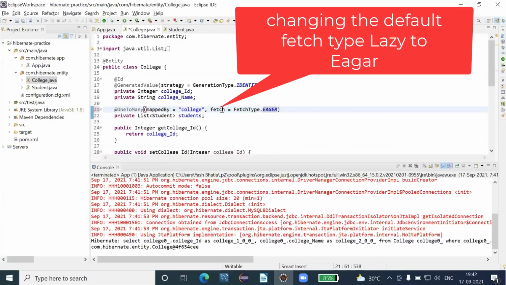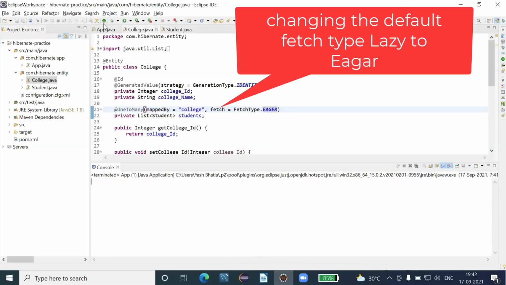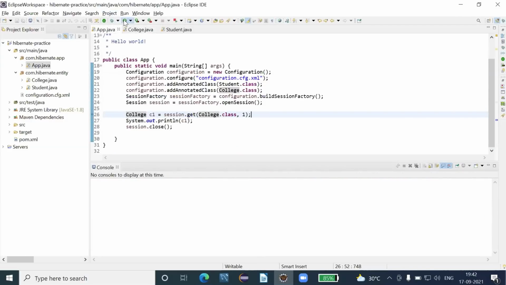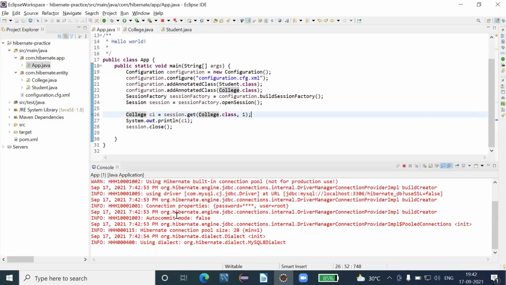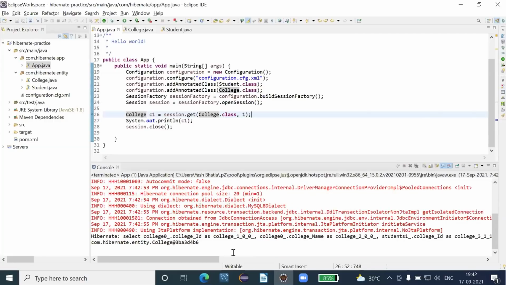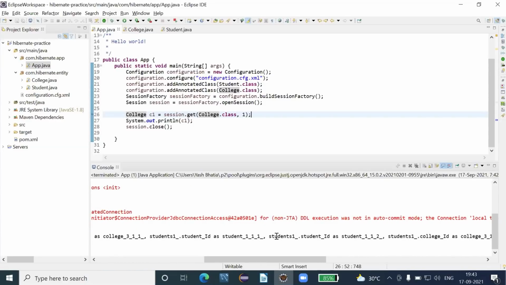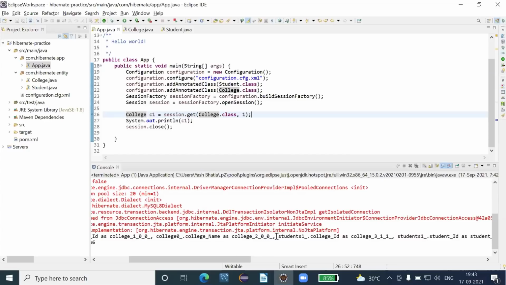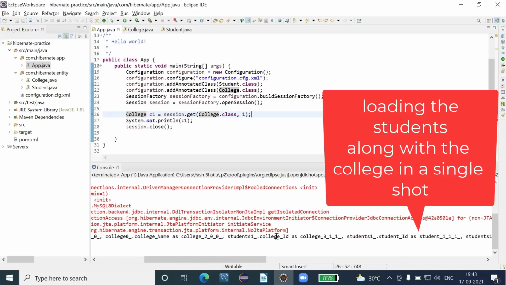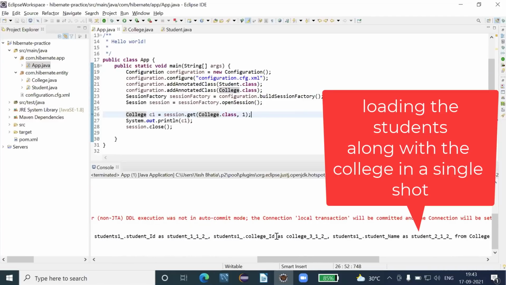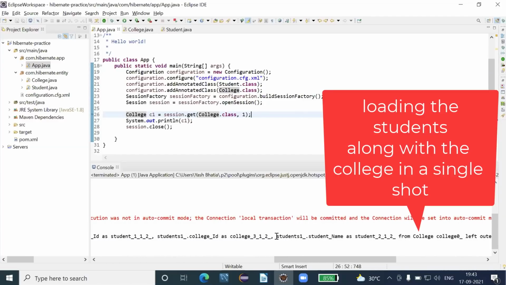Okay, can you run this example right now? Let's see how many queries are getting fired. It is hitting two queries, no? See, in the end. Yes, correct. Because by default, in one shot only, it is trying to fetch all the data, isn't it? Yes, sir. Perfect. So here, in one go only, it is hitting your database and fetching all the data whenever it is eager type. And by default, it is lazy type.